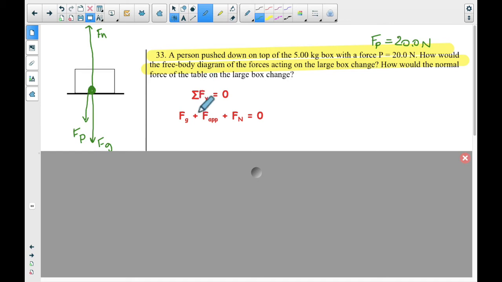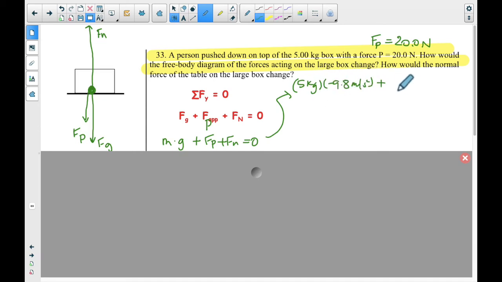When we talk about forces, as long as they are in equilibrium, remember if they're in equilibrium, then nothing is moving. If nothing is moving and they are in equilibrium, then the sum of the forces in the y direction, we're only dealing with y right now, should add up to 0. So in other words, the force from gravity plus the applied force, or we can call it the force of the push, plus the normal force should add up to 0. In other words, the force of gravity is mass times gravity. The force of the push we need to find. The normal force we need to find. I'm going to come up here. So our mass is 5 kilograms, and our gravity is negative 9.8 meters per second squared.